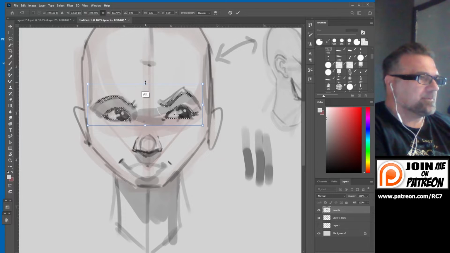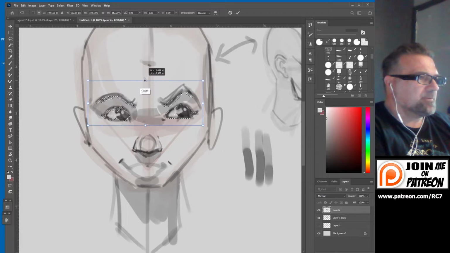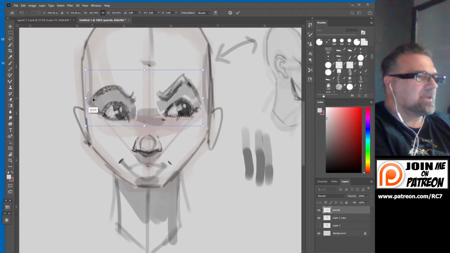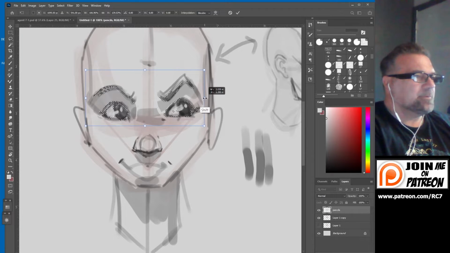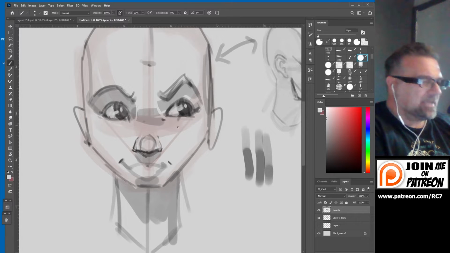Let's see if we hold down Alt button, that does it. So if we hold down the Shift button, that'll allow me to scale them up. That's really what I want to do. I want to scale it here, and then I want to scale it a little bit this way, a little bit that way. Okay, so this is an underdrawing. Go B for back to my brush.